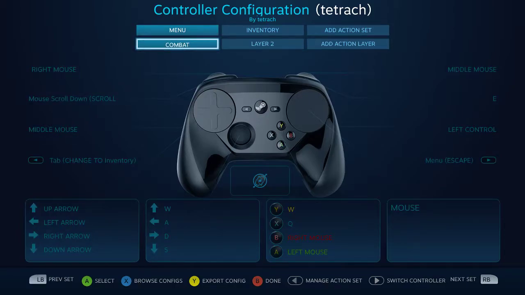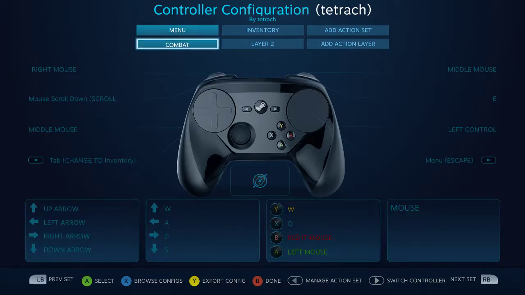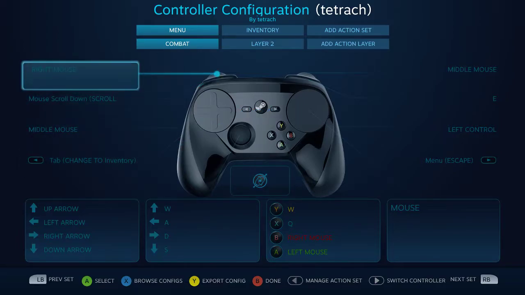So if I go to combat, you see all the buttons are the same as your parent. And if you notice, the text is highlighted. Like if it's bright, it's highlighted. But if I come down to combat, everything gets muted. That's because it's showing that it's using the default, or your primary, button configuration for those buttons.